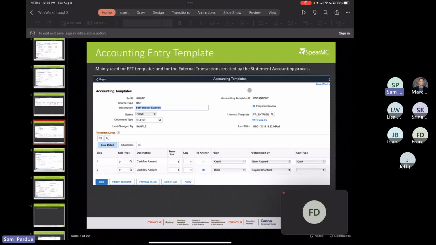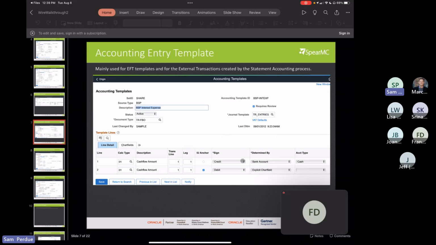Now, why would I want to do that? You'll notice up here, all of this is organized by set ID, right? So that means that this accounting template can be shared amongst all of my different bank accounts. So I set it up one time and I can share it, right?